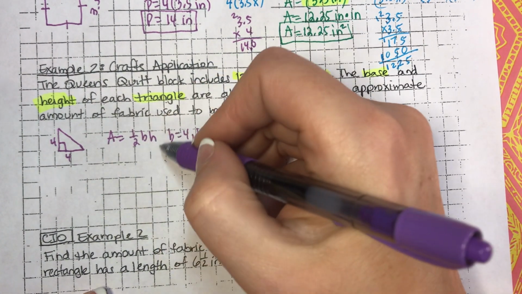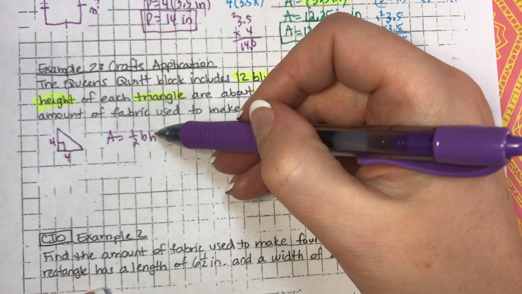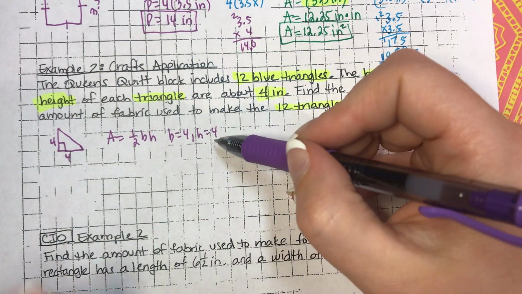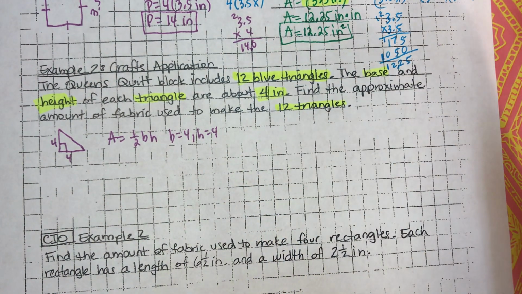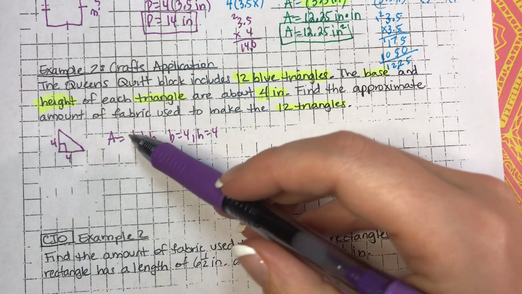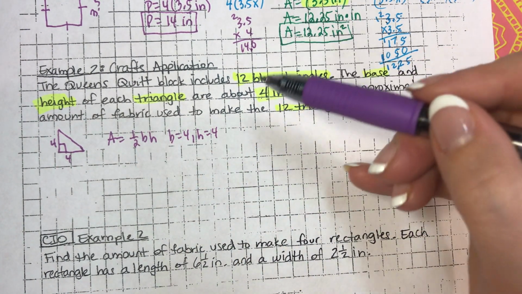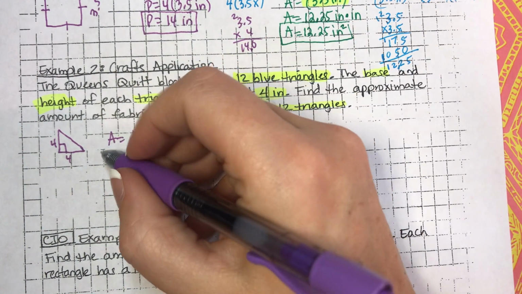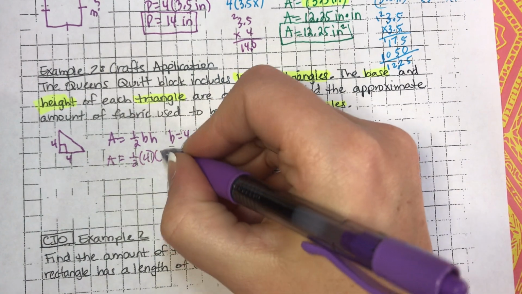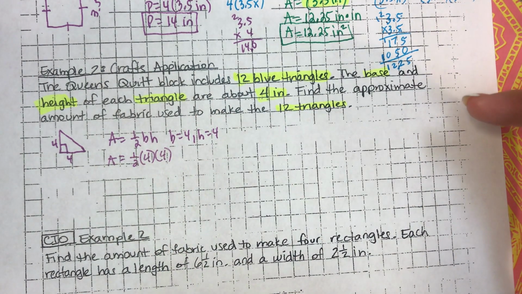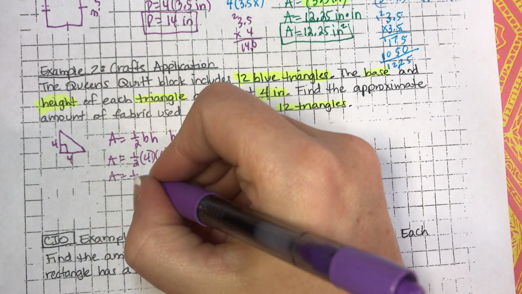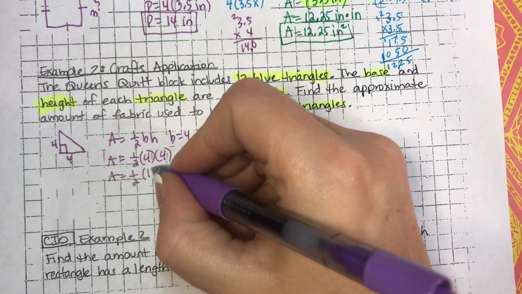So we wrote this formula using symbols, which is what I want to see in all your homework and in the notes. Then we defined the terms, which is what I want to see in your notes, your homework, your quizzes, tests, all that. Okay, so this is what we're going to start with. This is communicating. Then we substitute those values in. A equals 1/2 times 4 times 4. Okay, 4 times 4 is 16. So we're going to have 1/2 times 16.